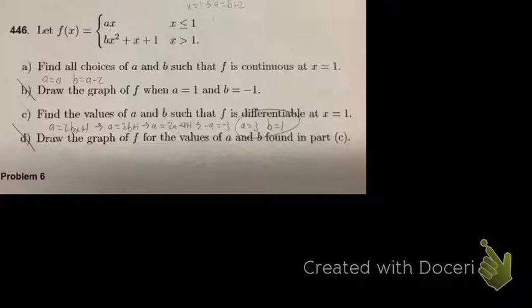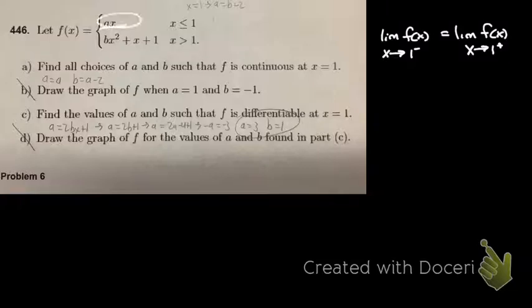We would know that the limit of f of x as x approaches 1 from the negative side would have to equal the limit of f of x as x approaches 1 from the positive side. And this also has to equal f of 1, right? But f of 1 is already covered inside the limit as it's coming from the left, because 1 is actually included in there.